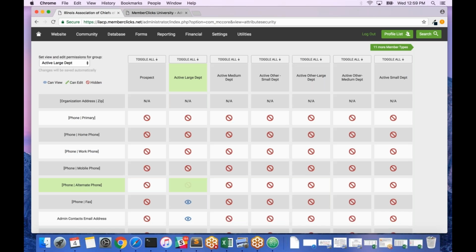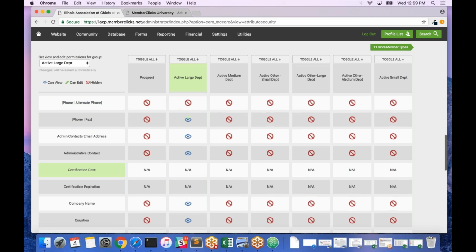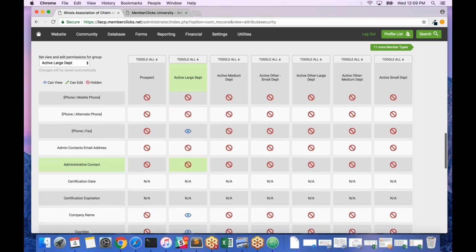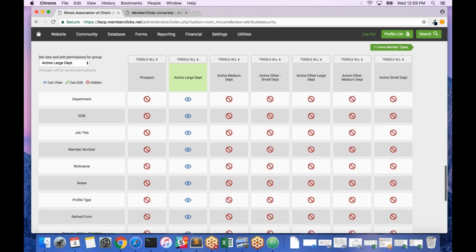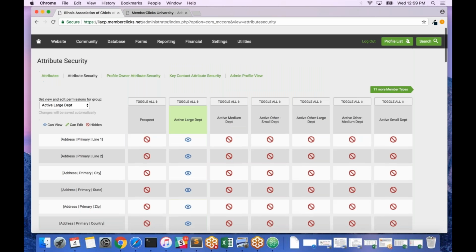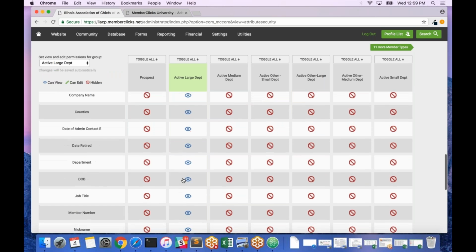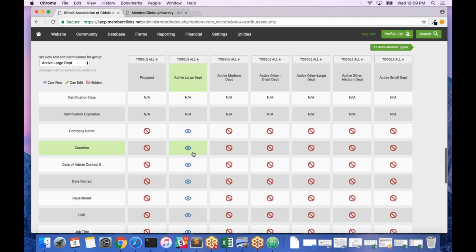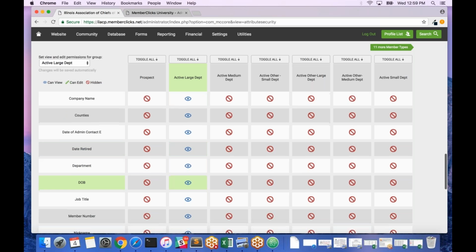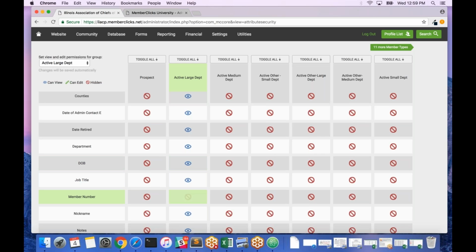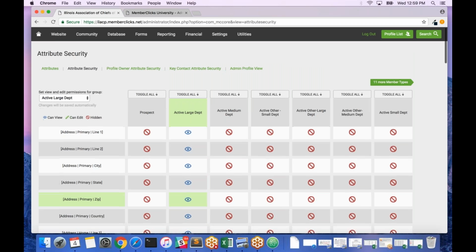I'm sure as we go through the list, there'll be things, admin contacts. We won't want them to see those things. Exactly. So you'll just have to do this for every box that they can or cannot see. Okay. And they cannot see their other members' ID numbers. Right. Yeah, so we can go through. I said it's going to be tedious, but that won't be too difficult to go through, because they'll all basically be the same for most of our member types.